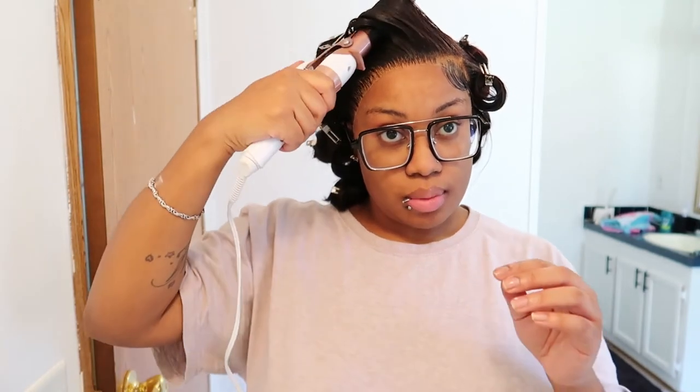Mm-hmm. Great. Okay. Gonna be one nice run through. Oh, also y'all know these nets that come in the wig box when you put the wig on. Another way to let your curls sit is to put this around it so they won't get messed up. You just want to put that around your curls. And then let them sit.